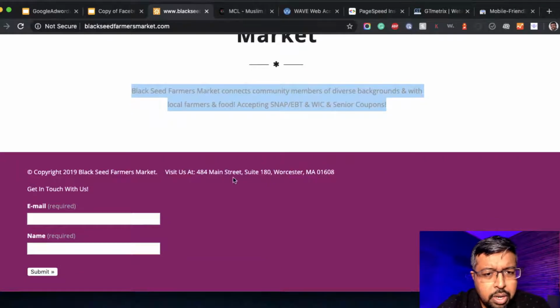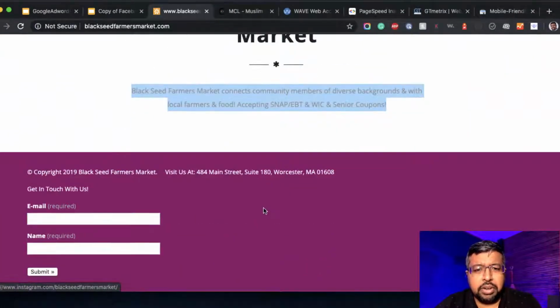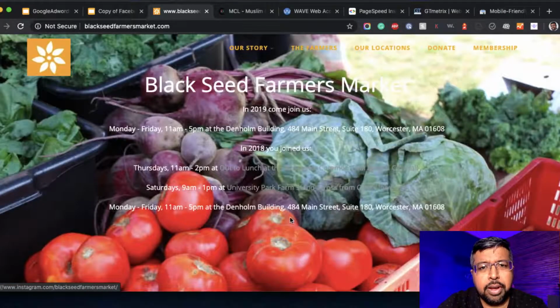All right, let's see, got the address, get in touch with us, but I don't see anything else on the bottom in terms of having all the pages also on the bottom right here. Okay, you can also add a map for your address, like a Google map. You also need to add, and this is another highly recommended thing to have, a legal disclaimer, privacy policy, terms of service. You can combine all of them under a legal disclaimer page. So that has to be somewhere on the bottom right here. So those are missing. Okay.